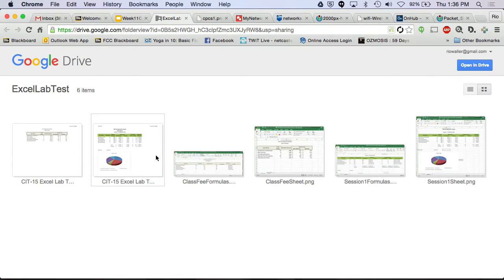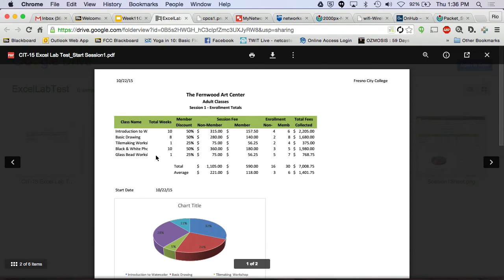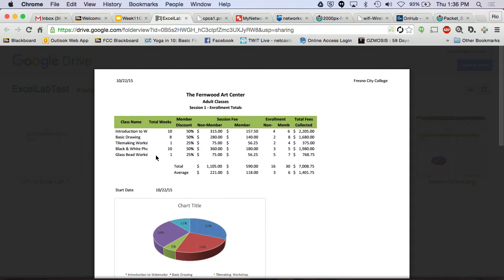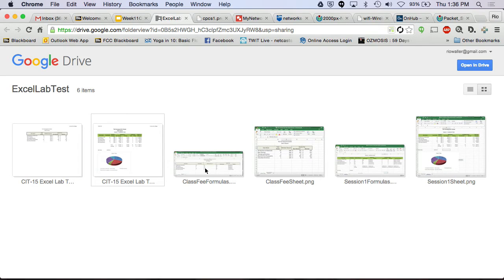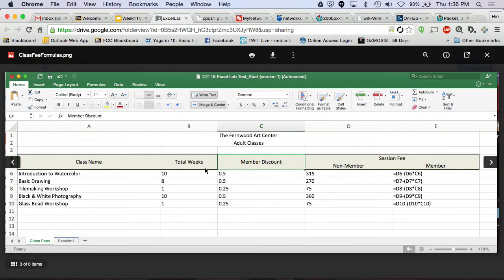Matter of fact, it was this one right here. Chart title. I forgot to put in the right chart title. That was one, and I think I had the style wrong. But other than that, if you want to look at this, that's the formatting. The other thing about this is I've also provided, anybody know what this view is called?